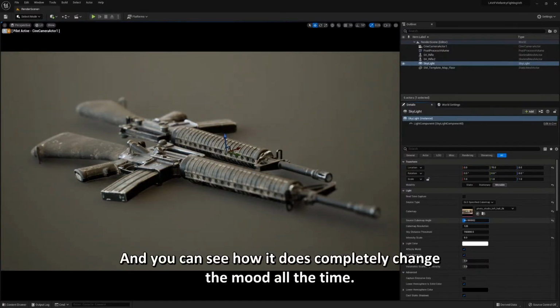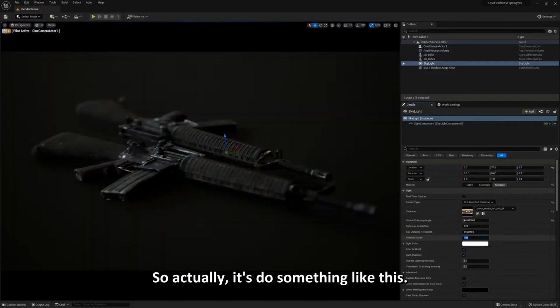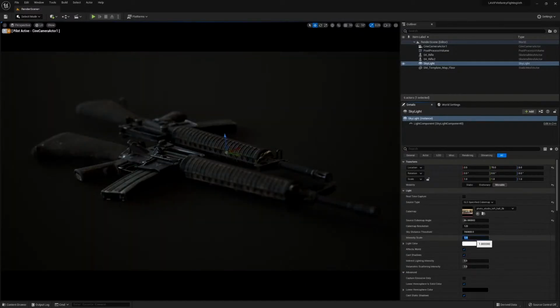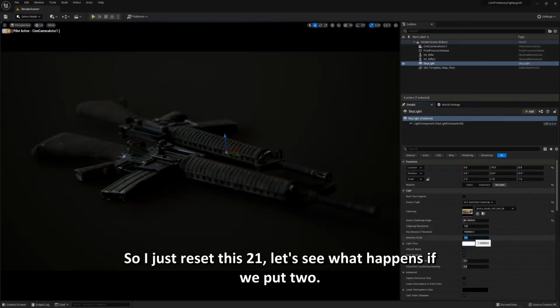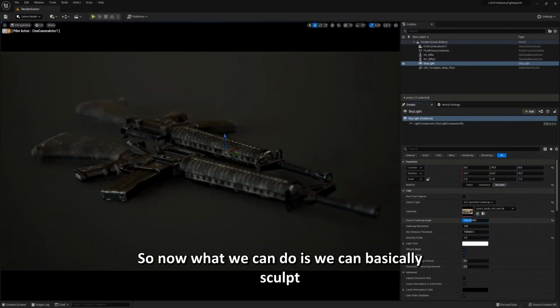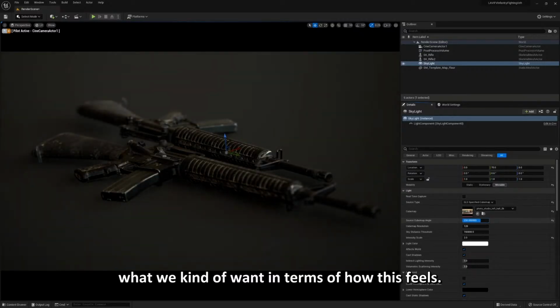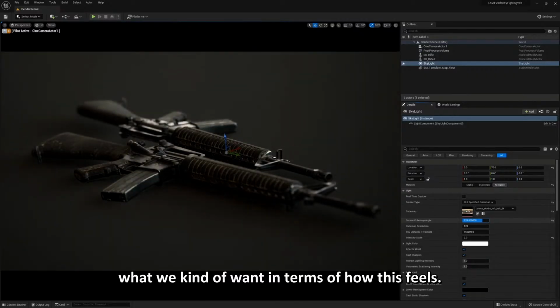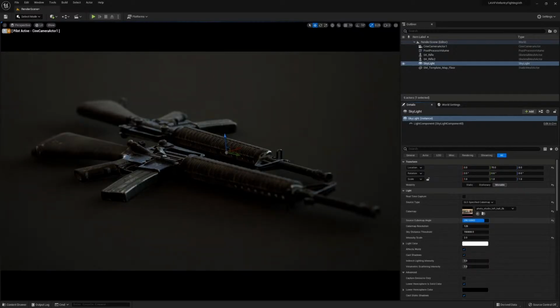And you can see how it does completely change the mood all the time. So actually, let's do something like this. So I just reset this to 1. Let's see what happens if we put 2. So this is gonna be fun. So now what we can do is we can basically sculpt what we kind of want in terms of how this feels.